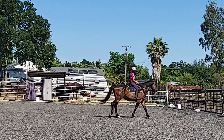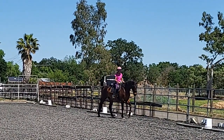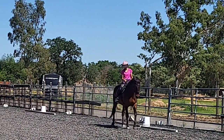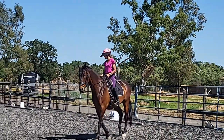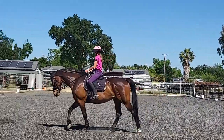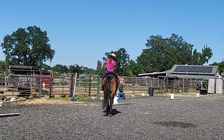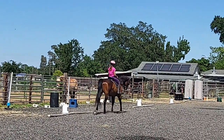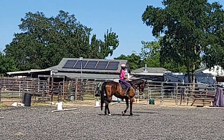I'm gonna go ahead and walk him and really use my seat and my core and then try to really keep him carrying himself instead of bombing off. Carry, carry, carry. I have to sit up a little bit, plug those seat bones in the back, keep my lower leg underneath, keep a wedge of cheese underneath my knee that won't fall off. So my heels are in line with my seat, because I tend to get really chair seated with the bomb off problem.